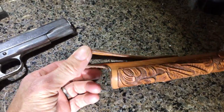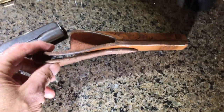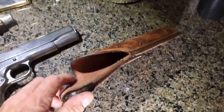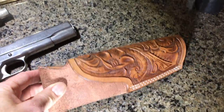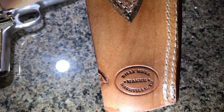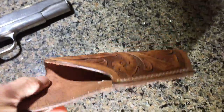This is a .45 automatic, and it is made for a two and a half inch belt. You'll see on the eBay page that I can wear it on my daily belt or an actual gun belt, a wide two and a half inch gun belt. It's about 9 to 10 ounce leather — it's not heavy at all. It is tooled, dyed with Bee's Dye, and I've antiqued it just slightly. It's coated with bag coat for protection. You got the Billy Hale maker's mark right there, and everything's edged and burnished and done right.